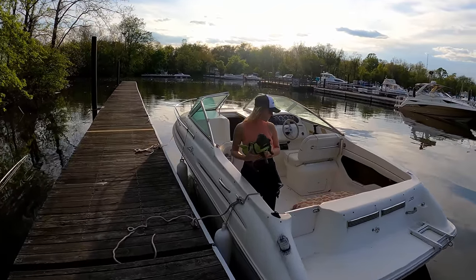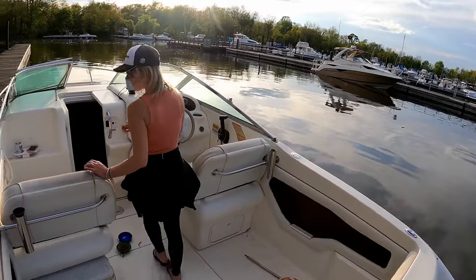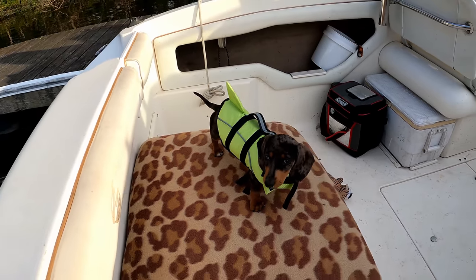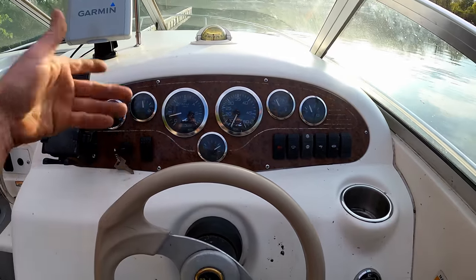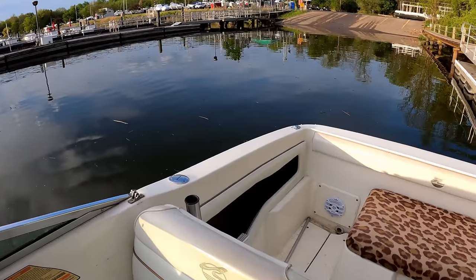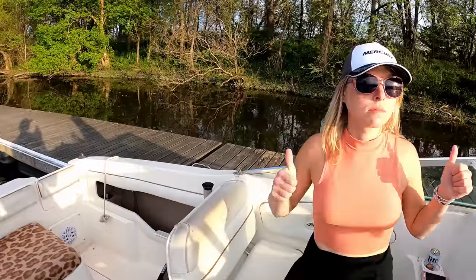First ride on the Sea Ray this year. Take Gus out for a little spin, evening cruise. What's up, buddy? Got your little life vest on? Yeah, ready for some river adventures. Gonna be a water dog. Tossed 5 gallons in the Sea Ray, and she fired right up. Now we'll see if it breaks down at all or gives us any trouble. First ride after 6 months. All right, first mate. Can't wait. Untie.